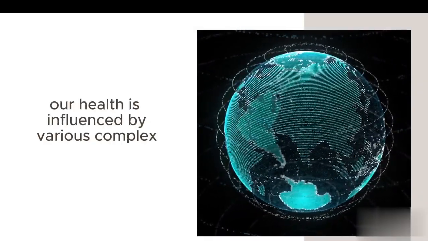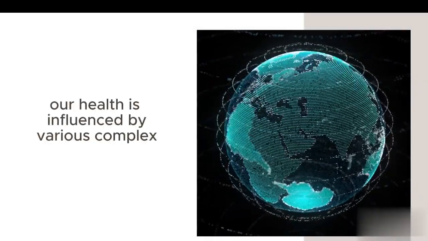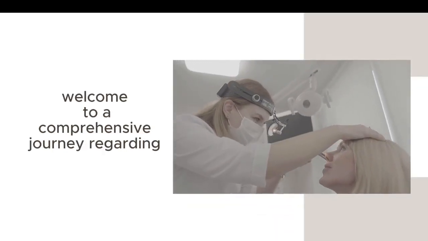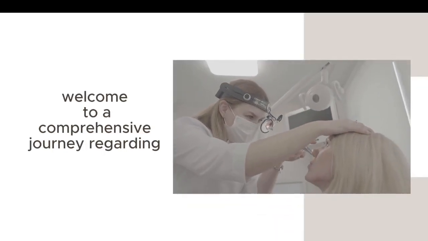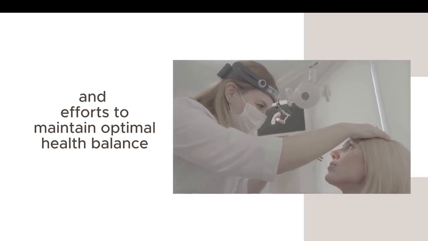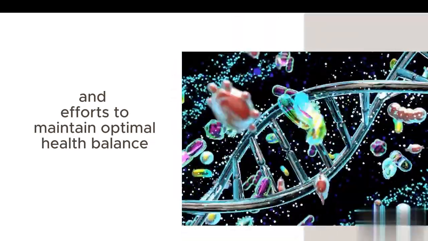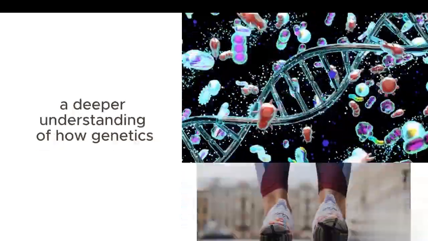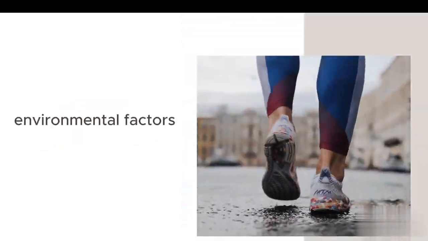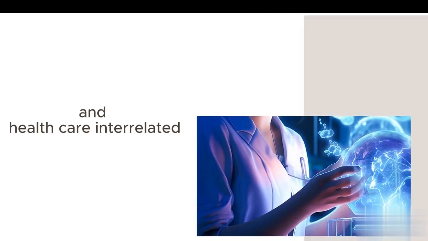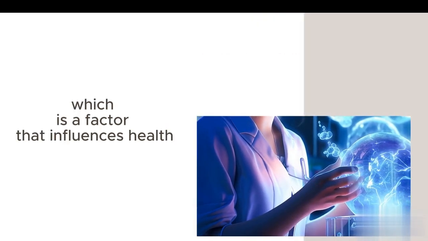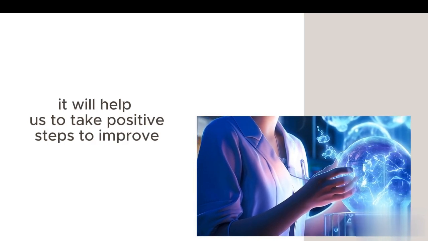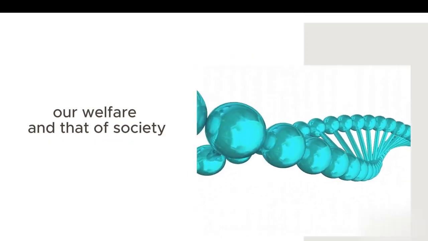Throughout life, our health is influenced by various complex and interrelated factors. Welcome to a comprehensive journey regarding the determining factors of health and efforts to maintain optimal health balance. In a world that continues to develop a deeper understanding of how genetics, behavior, social, environmental factors and healthcare are interrelated, which is a factor that influences health, this understanding will help us to take positive steps to improve our welfare, and that of society.